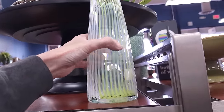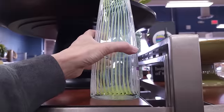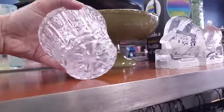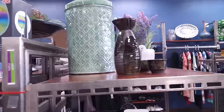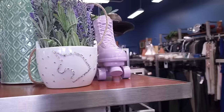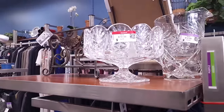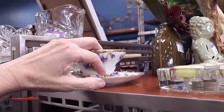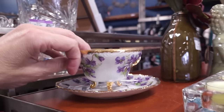And that is a pretty vase, but it is not anything. Look, you can see the HomeGoods on there. $10. It would still sell, probably in the $25 to $30 range. But we're looking for better than that. Little sake set. I think I like this store. Even though the high prices are here, I like it because it's just pleasant. It's just kind of nice to look at. Even if it's not something I would buy for resale, I just kind of love looking at all the goodies. This is $10 for that set.